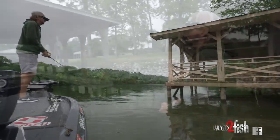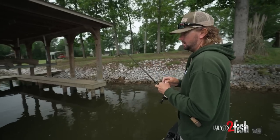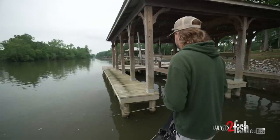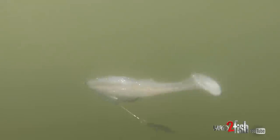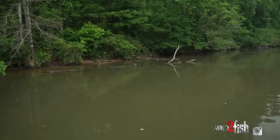The times when I would start using the weedless underspin over a spinnerbait, vibrating jig, all that type of stuff — it's usually going to be anytime I'm fishing for spotted bass. I usually throw it a good bit pre-spawn and post-spawn, but for largemouth, I catch them really good on it post-spawn, around the shad spawn, throughout summer, around brush and stuff like that. Whenever those fish first pull up shallow, it's pretty easy to catch them on your standard spinnerbaits and vibrating jigs, but after they've been shallow for a couple months, this is just a little bit more of a unique bait that a lot of people don't throw — more finesse, but still has that flash of a blade. So I like to pick it up whenever it's highly pressured and throw it in place of a spinnerbait or vibrating jig.